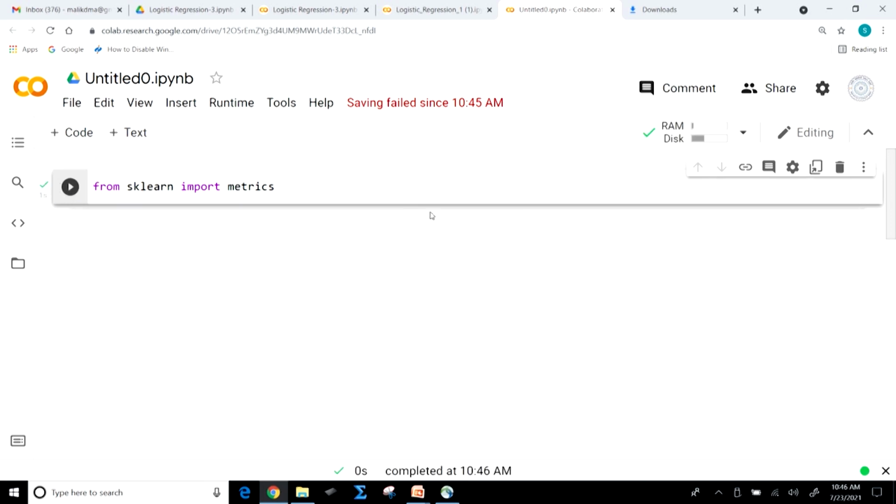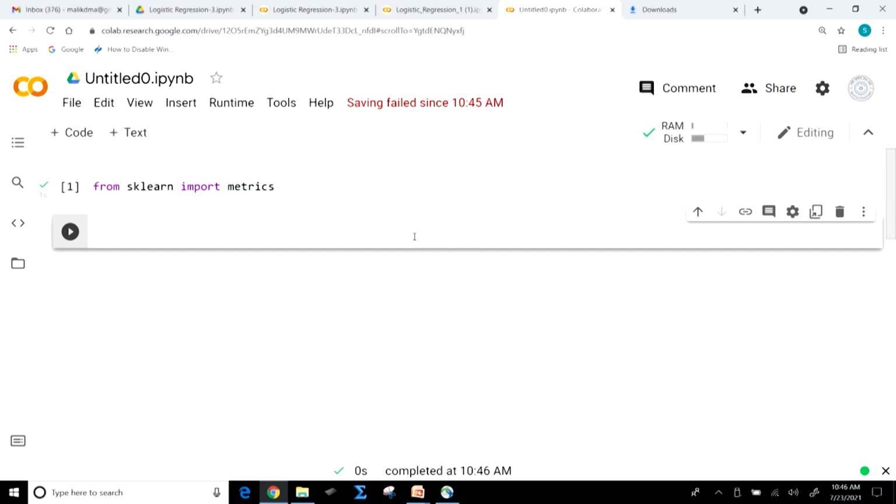So, first let me run it. Now, what will I do? I will define two classes. First let me define the actual class. Let me define y actual and let me take a 1D array for this. So, what I am doing is, I have a set of players, they are playing a particular game.